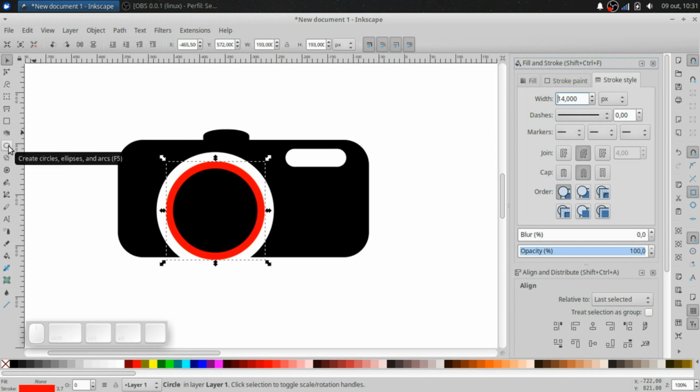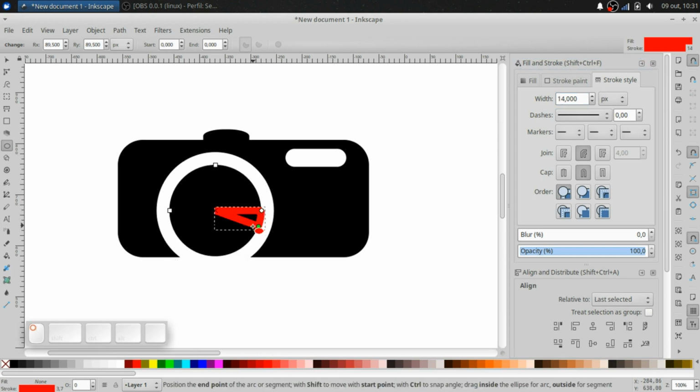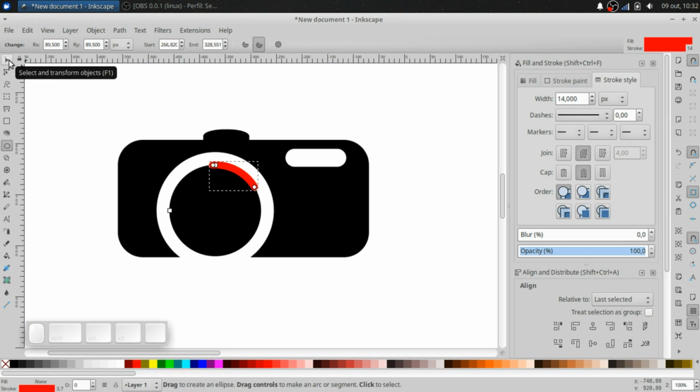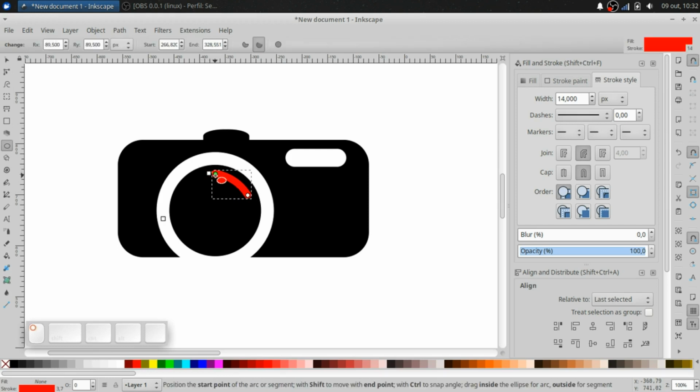I will go to the circle tool, and here we have a circle on the right side. Let's take this here, and this another circle. We'll make this a little bit like that. I will go to the selection tool, make this a little smaller, a little like that, make this a little smaller, and I will grow this up to 20. I think that 20 is very good.